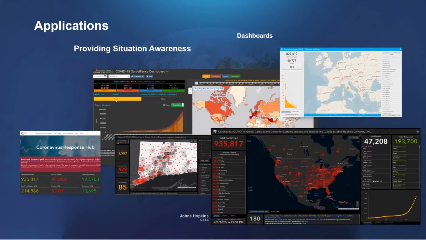And I'm pretty sure you are familiar with some of these publicly available dashboard applications, especially the Coronavirus COVID-19 global cases dashboard that has been developed by the Center for Systems Science and Engineering at Johns Hopkins University, which shares with us the latest information on COVID-19 in every country. This same pattern has also been applied by WHO, the World Health Organization.